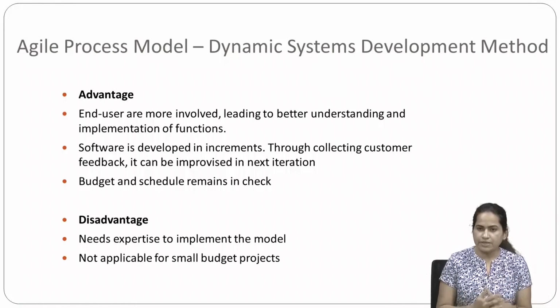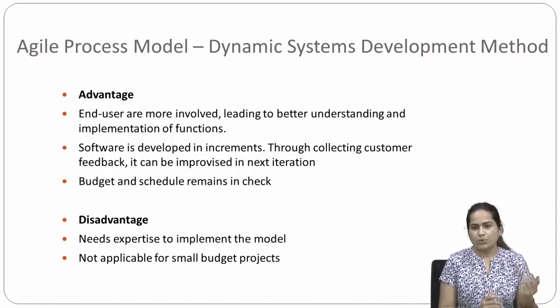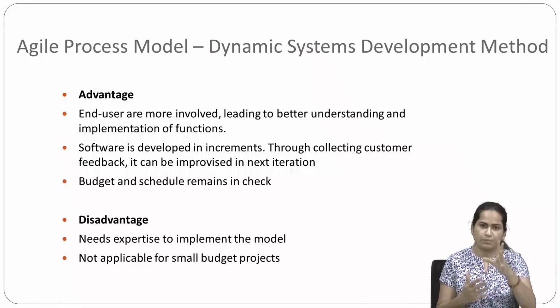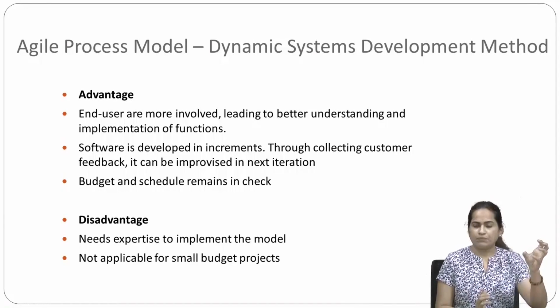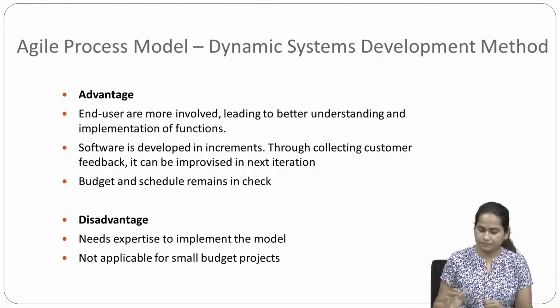And what are the disadvantages? It needs expertise to implement the model. As we have seen, it is a combination of 3 models: prototyping, incremental and RAD model. So you need some expertise to implement this model. What things you will take from which model and how you will combine them needs expertise, and it is not applicable for small budget projects. These are the disadvantages we have for this dynamic systems development method.